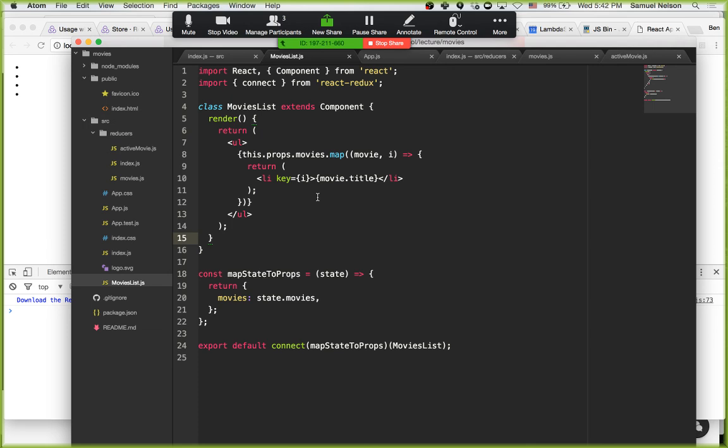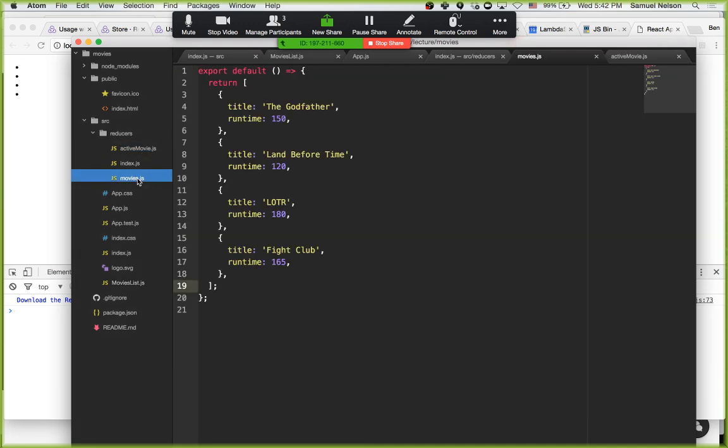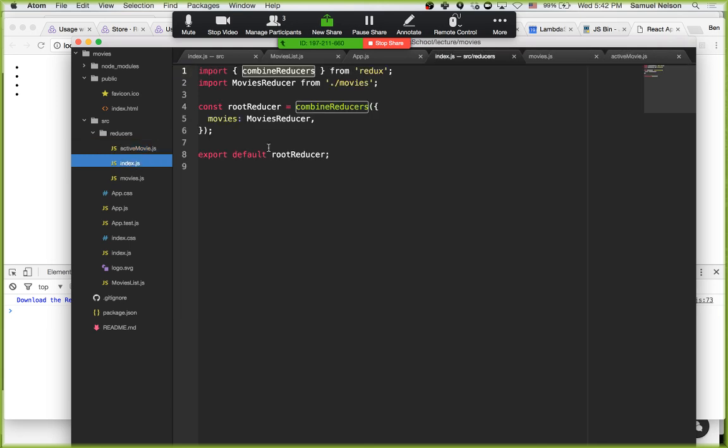Okay, so the way that we update is inside of our component, we'll detect user input, like a click, and on click, a function will be invoked, and that will call what is called an action creator. An action creator is going to create an object that's going to pass through each one of our reducers. If we had 50 reducers here, that one object would pass through all 50 of them. Then each one of these reducers will look at the object, and based on what the object is, they will update the state.